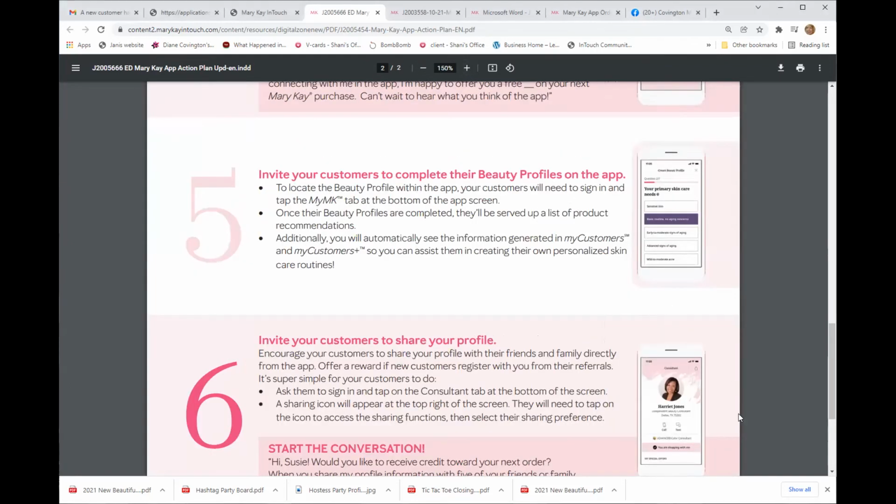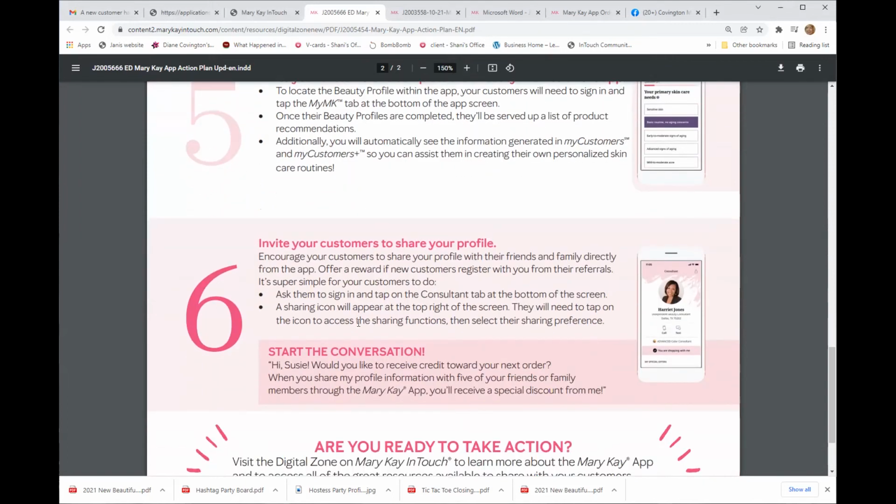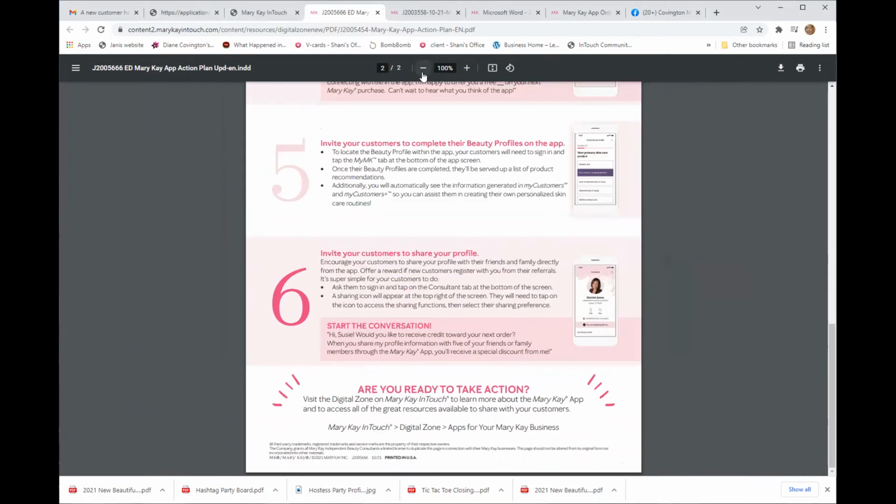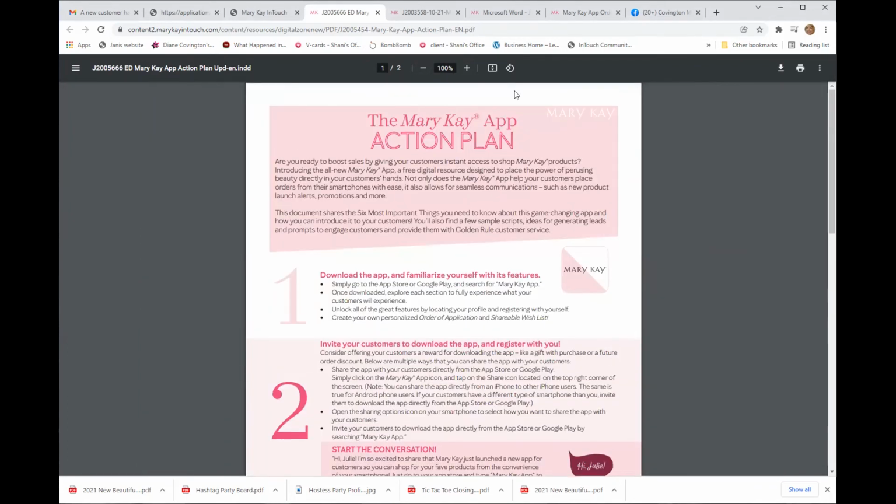Do you guys see Harriet Jones down here? Independent beauty consultant, and where she's from. It just says her city, call or text, and it has all her things advanced. So it's literally like a digital business card. So it gives you an idea and an incentive on how to do that, what to say, what kind of response you're going to get. So I hope that kind of stuff has been helpful for you guys.